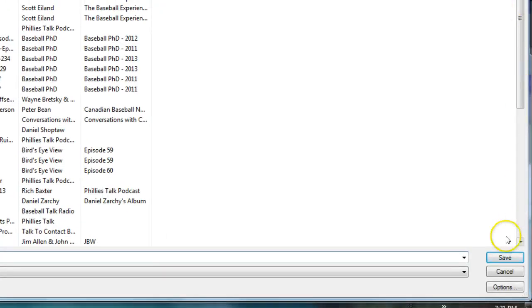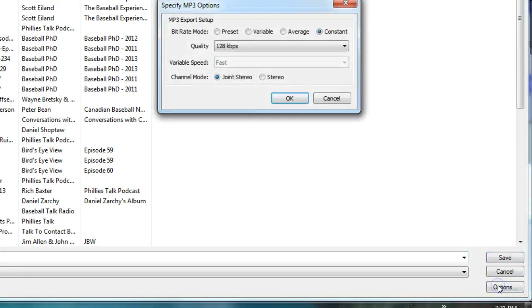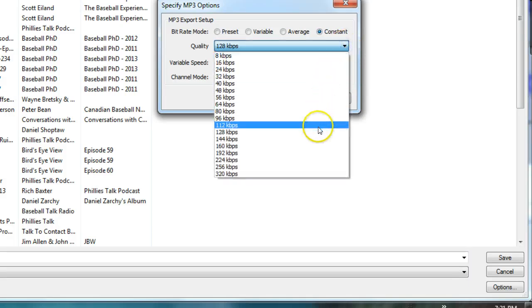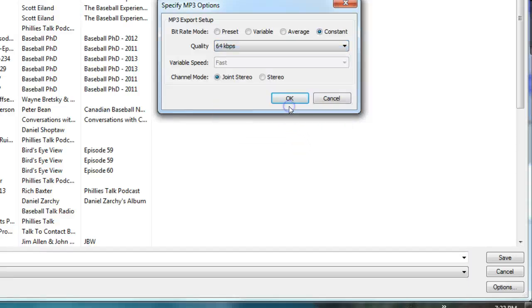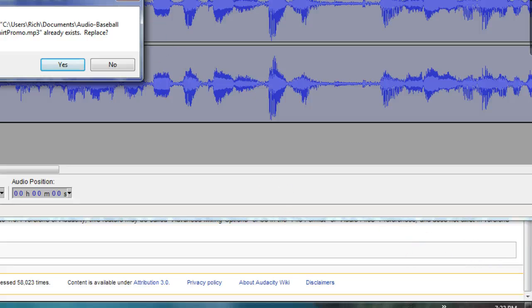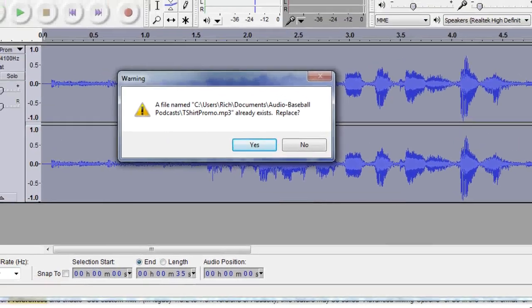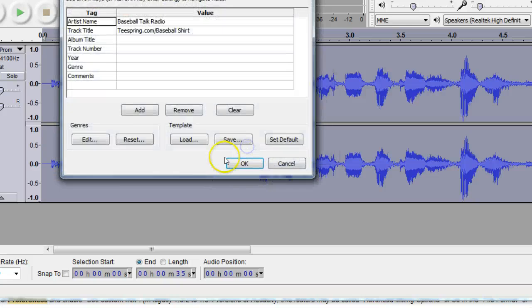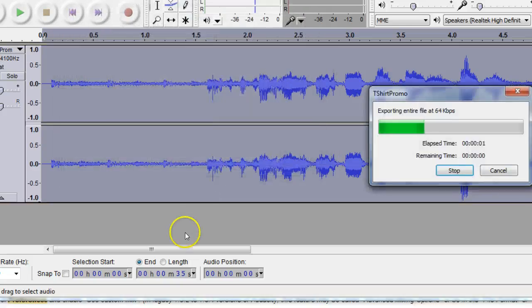I will go over to the options box here on the right hand side lower corner, and voila, there you go. Your kilobytes per second there. I usually record in 128, but I'm going to drop this down to 64 just to see how it sounds. And that's it. Save it. The file will mix down for you as it does in Audacity. And there you go. You just saved something in 64 kilobytes.